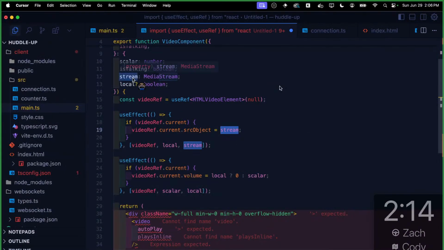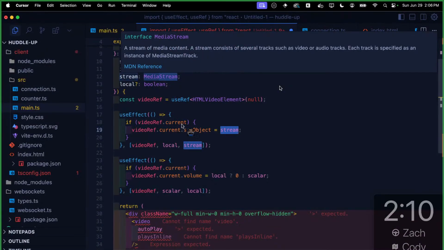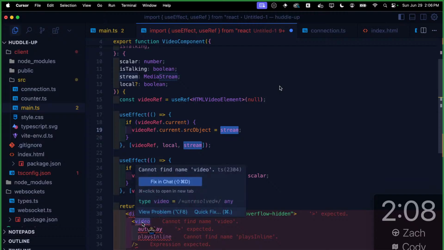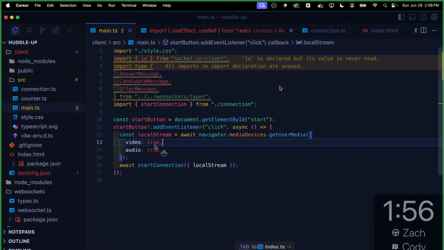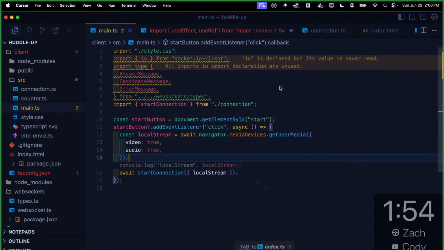You know how we created something called a local stream, which is a media stream. All we have to do on this HTML component is set source object to the stream, and then it should start displaying video. So I can do that over in the main TS, basically immediately, but we need a video component.